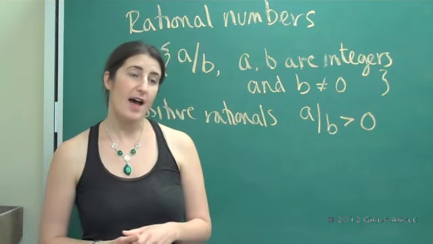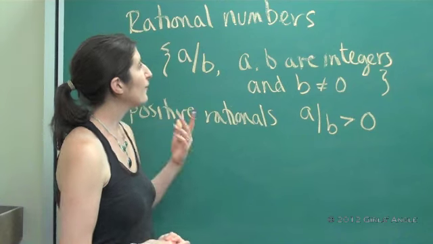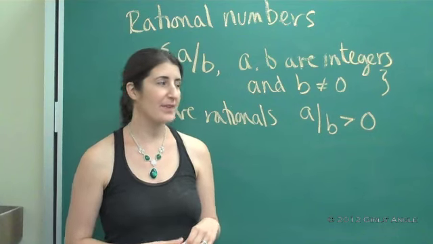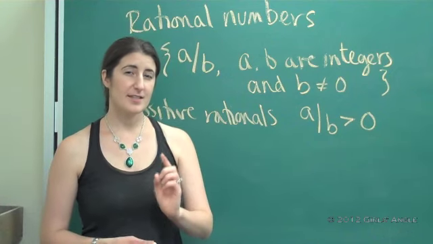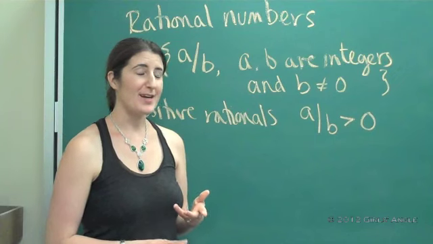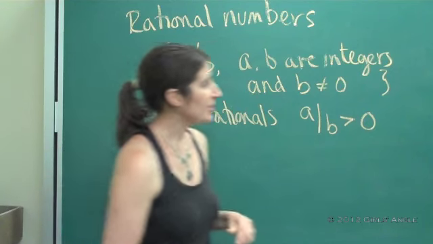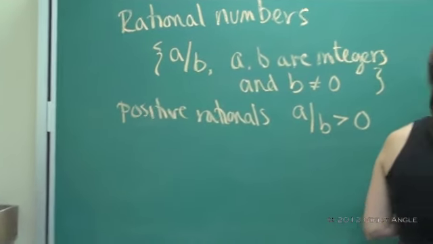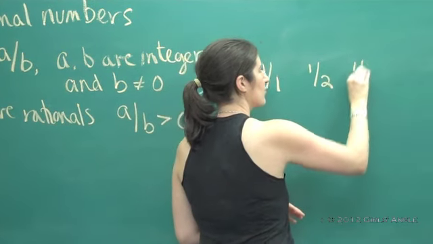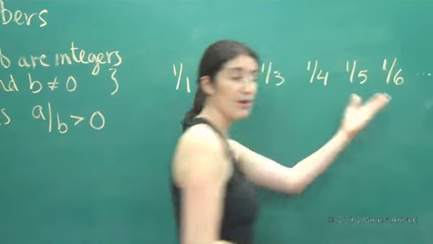So I'd like to compare the size of the set of rational numbers to the size of the natural numbers. So how do we do that? Well, first it would be really helpful if we had a way to systematically write down the rational numbers. With the natural numbers, that part was easy, right? We just listed them, 1, 2, 3, 4, 5, and so on. With rational numbers, it's a little bit trickier because we have all of these fractions, and how do you list all of the fractions like that? Well, let me suggest a way that we could systematically list the rationals. So I'm going to make a little chart here. I'm going to start by listing 1 over 1, 1 over 2, 1 over 3, 1 over 4, 1 over 5, 1 over 6, and so on.